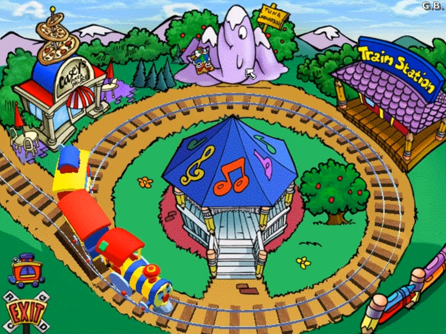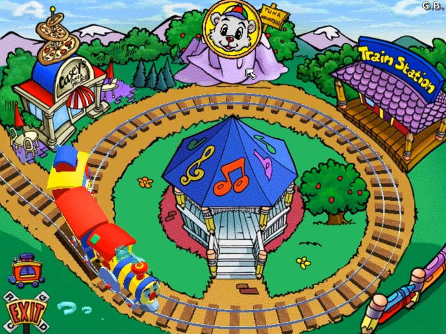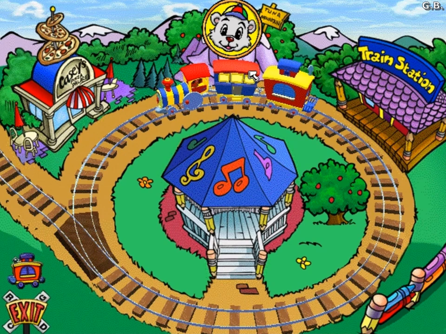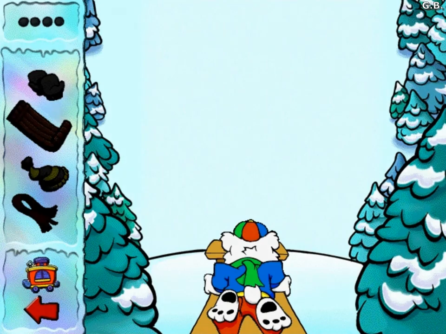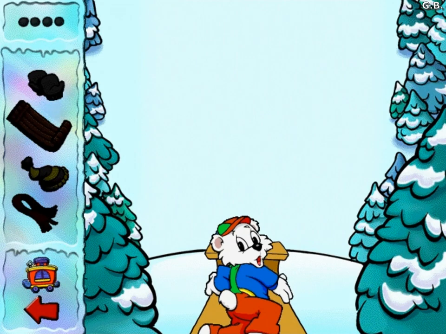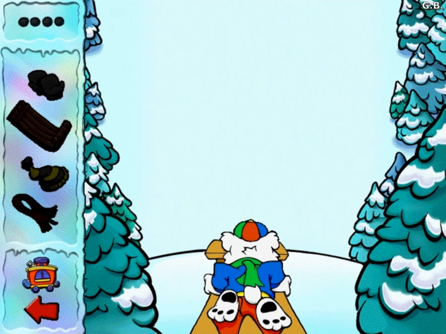Tuna Mountain. I wonder if Pierre the Bear is sliding in his sled today. There's Pierre the Bear. All set for my sled ride. Hang on while I give them the instructions, okay? You bet. Pierre the Bear is learning about letters and letter sounds. He could really use your help.